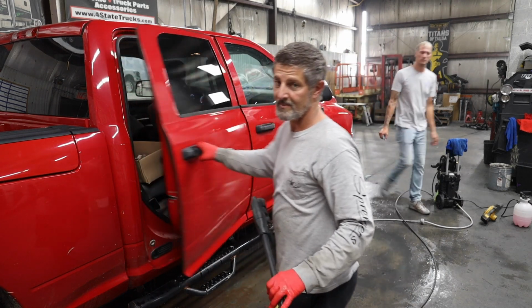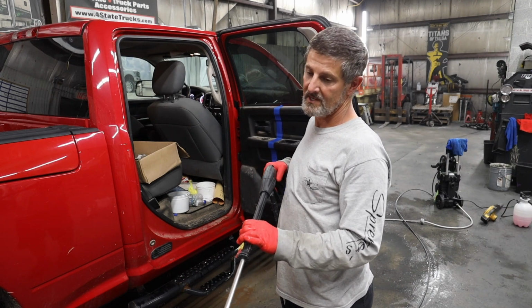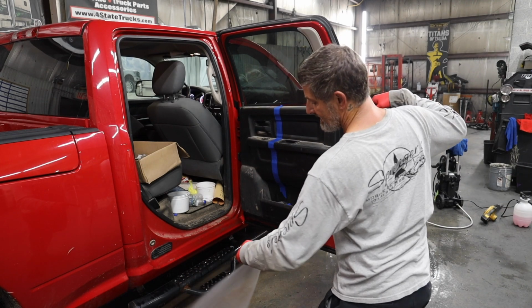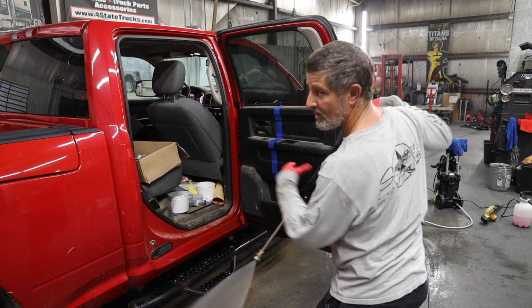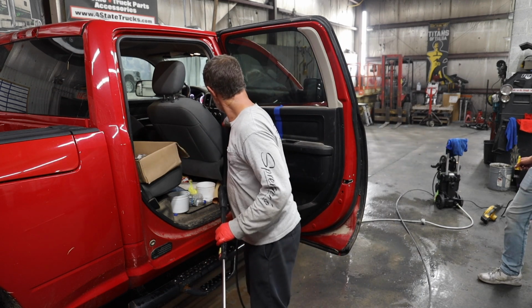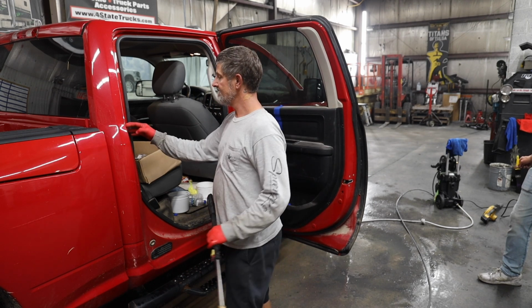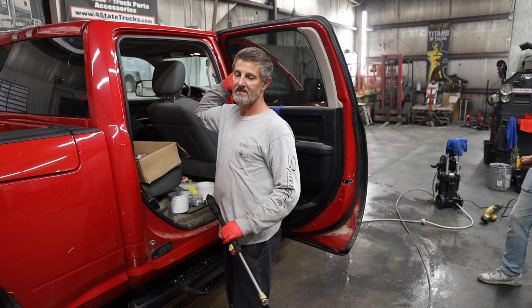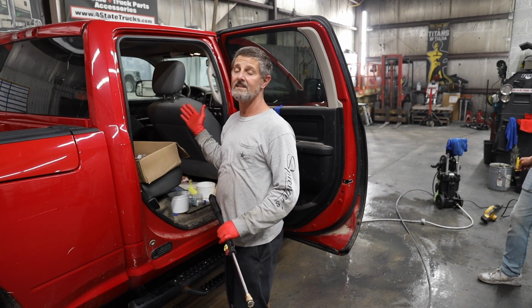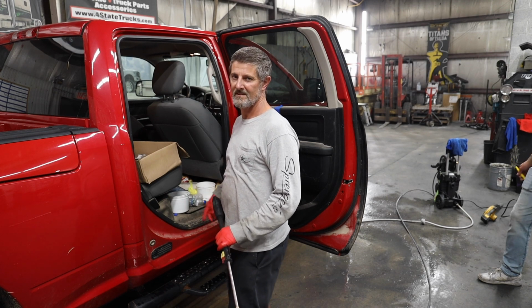So you'll notice when I'm pressure washing, and I love a pressure washer with door jams, because you have these nice lines that you can control where the water goes. And I only go to here, right where the hinges are, all the way around the bottom to here. That's because if I go up here, I'm going to get this truck completely wet, and I don't want that. We're getting it wet a little bit, no big deal on the floor.